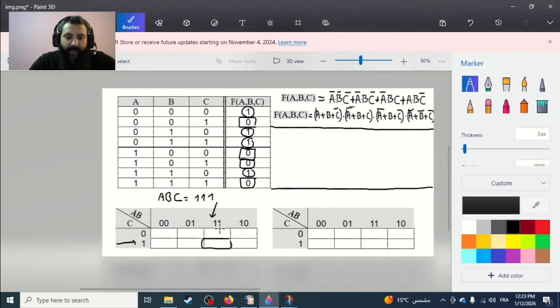That means this cell represents the entry 1 1 1. I can check the initial truth table. I know that the output of this entry is 0. I have to write a 0 here.